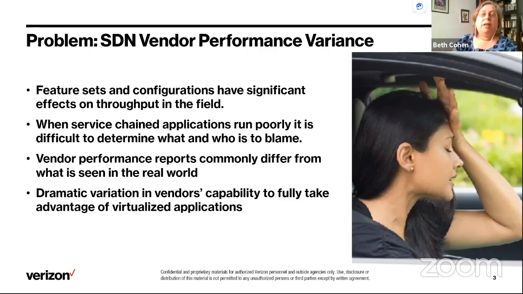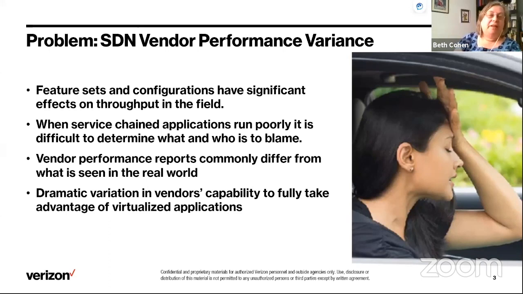And what we were seeing is that how they were configured had a significant effect on how they behaved in the environment. So, for example, if one customer had turned on the encryption, all of a sudden the throughput literally halved. We also found it was difficult to determine who was at fault, right? Particularly when we have service chains like firewall, routing, WAN optimization, all this traffic is going through all of these systems, and it's like, okay, whose problem is it?